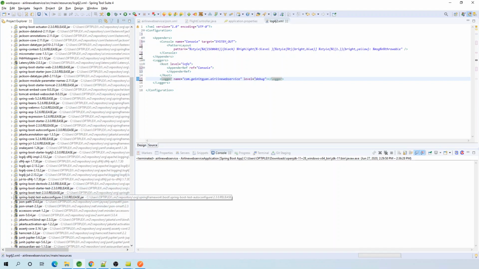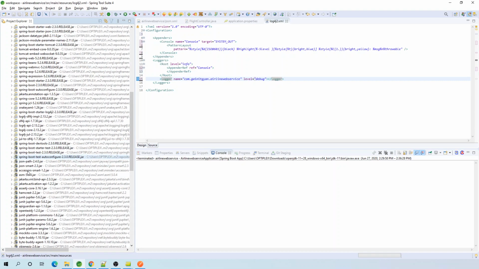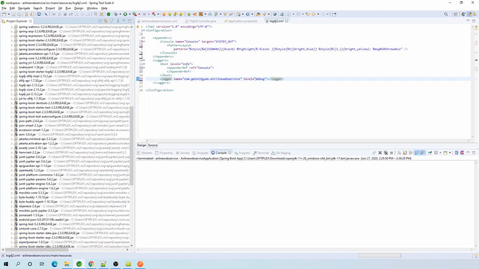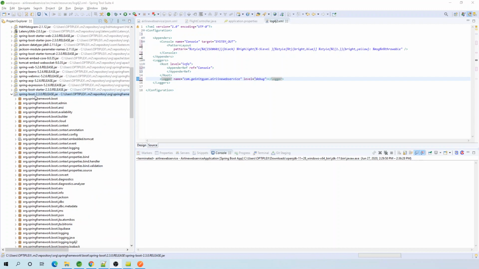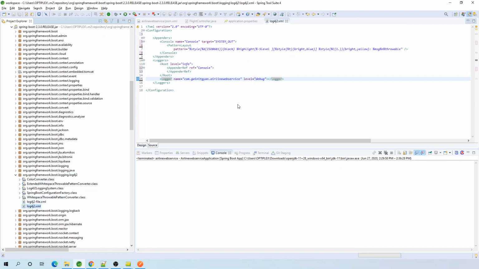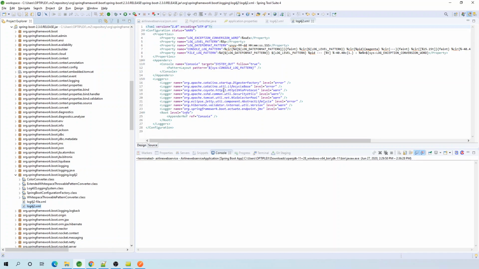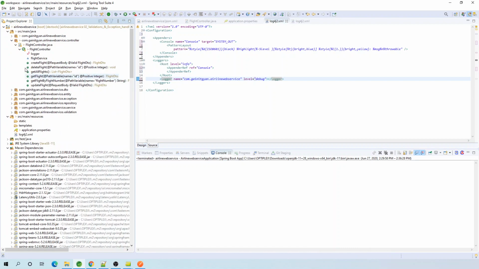Let me show you that so it's clear. It should be somewhere in your Spring Boot jar file. Yeah, so if you see here, we have Spring Boot, and if you scroll down, you can see the log4j file here, and this is the file that it will load. If you don't give any custom log4j configuration, then Spring Boot is going to use the one that comes with the API within the Spring Boot jar file.